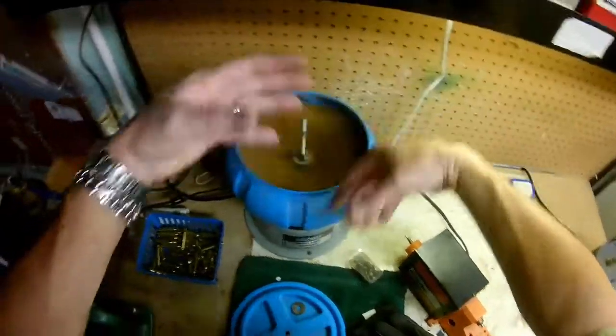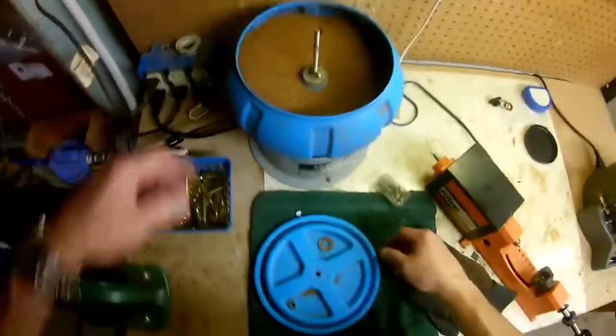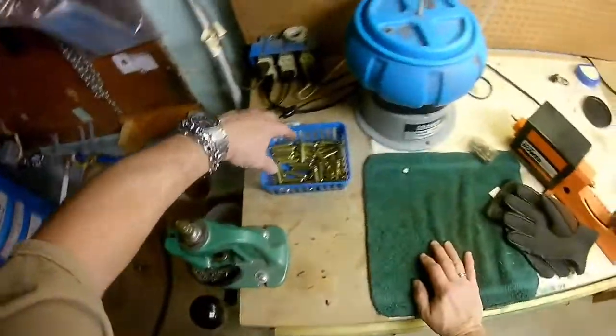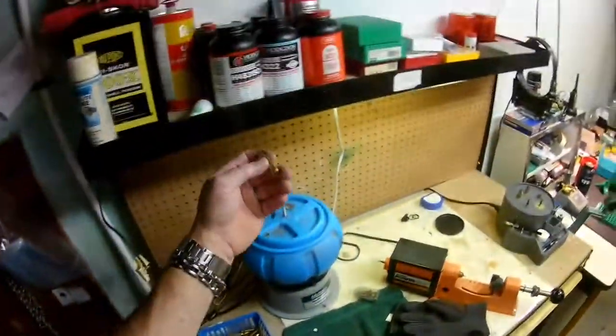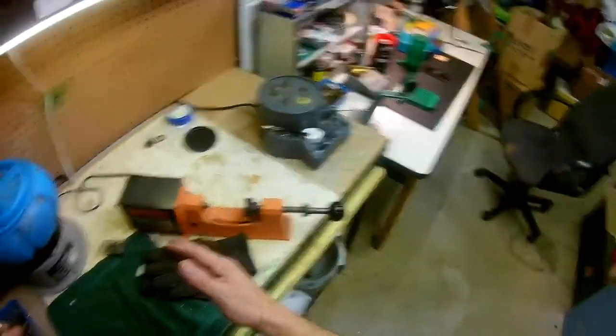It's going to tumble them all up and make them shiny, so that when they're done, you leave this on for hours. It's not going to hurt anything. Then you come back, and they'll all be ready to go, nice and shiny. Okay, get all that powder residue off.